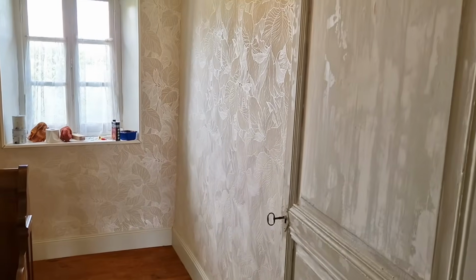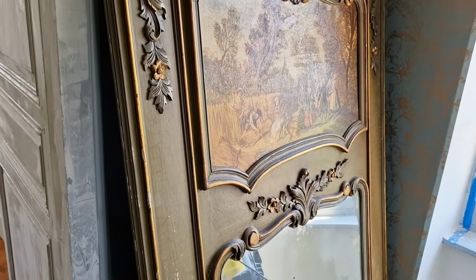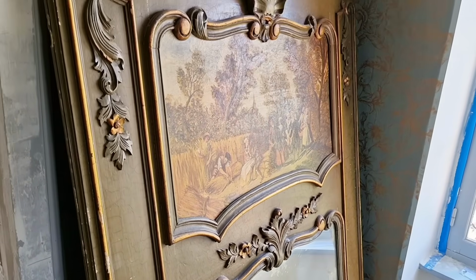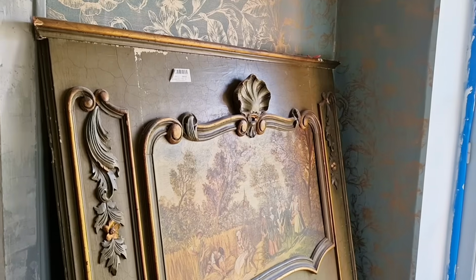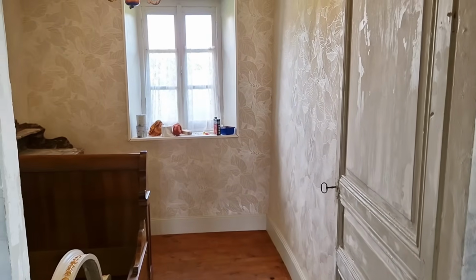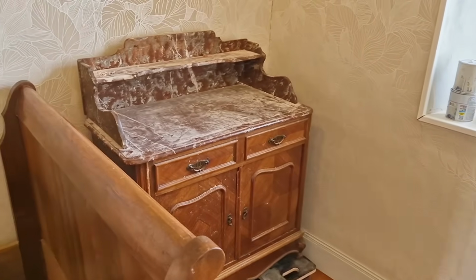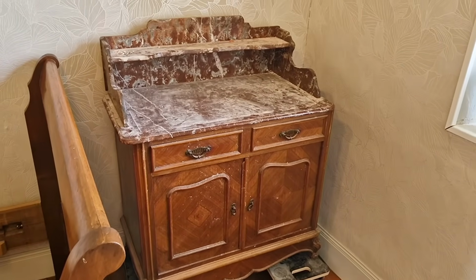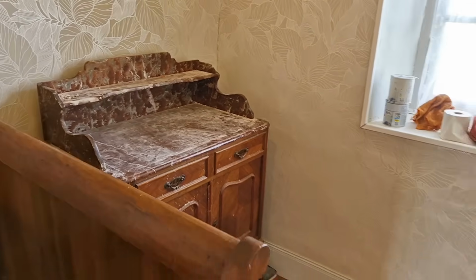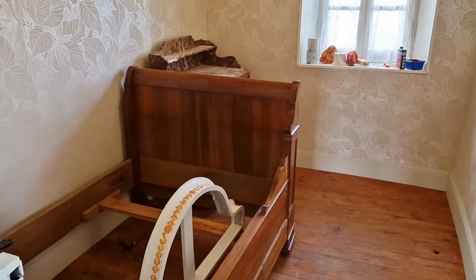But over here on this wall, my original plan was to put this beautiful Italianate mirror. And I do love this. This definitely needs a place of honor somewhere really nice. But I'm wondering, if we have a dark bed and a dark little chest of drawers, which I would love to get this to work in this room. It might be too big as well, but I think it looks beautiful with the wallpaper. So I'm trying to make it work with this chest of drawers. I'm worried that it makes the room a little dark with all the dark furniture.